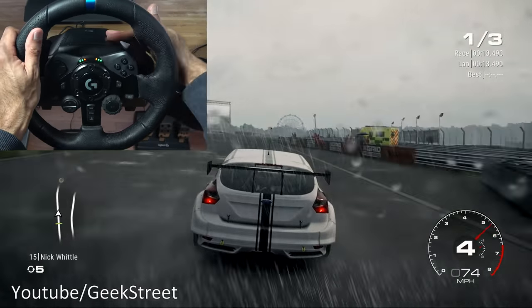you hear the noise of the car. So you feel the force feedback on the wheel itself, but no real rumble on the surface of the road. So that's the key difference here between this wheel and the latest one with TrueForce. But in terms of experience, feels very good.